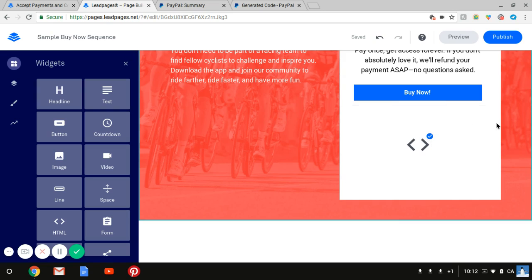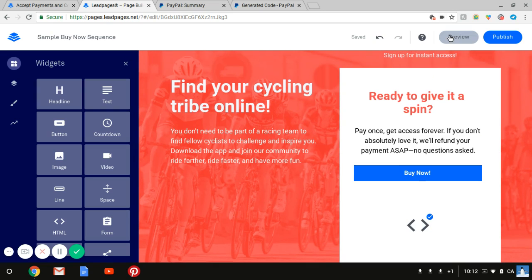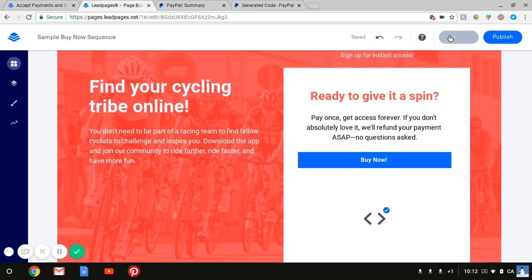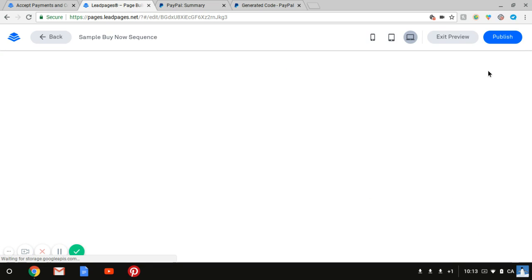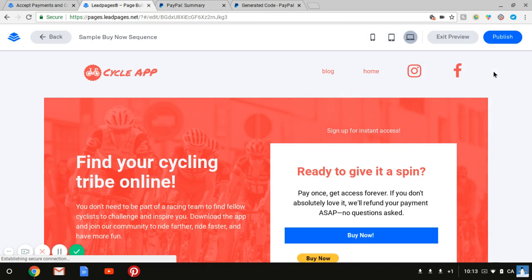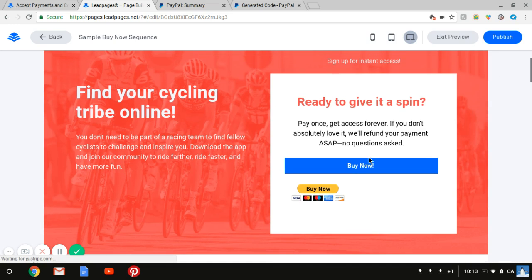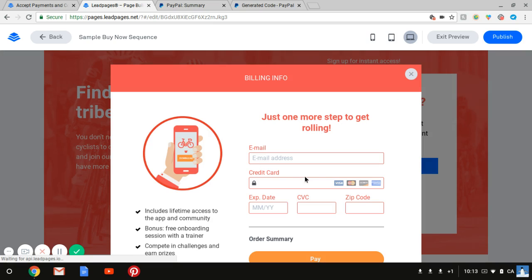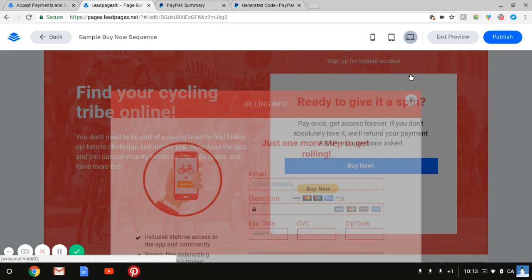there. Now I'm just going to go quickly into preview on Leadpages to show you what your lead page will look like once that is all sorted and organized. Just letting it load here. Awesome. So this obviously is your Buy Now button if they just want to go into this window, if they're just using a Visa, MasterCard, anything like that. And this one is for your PayPal.